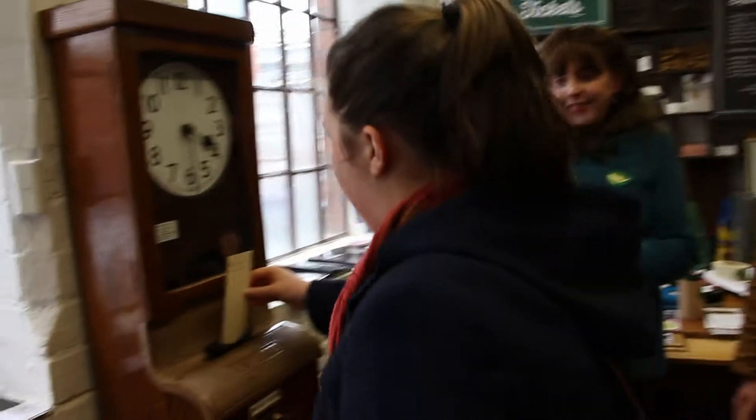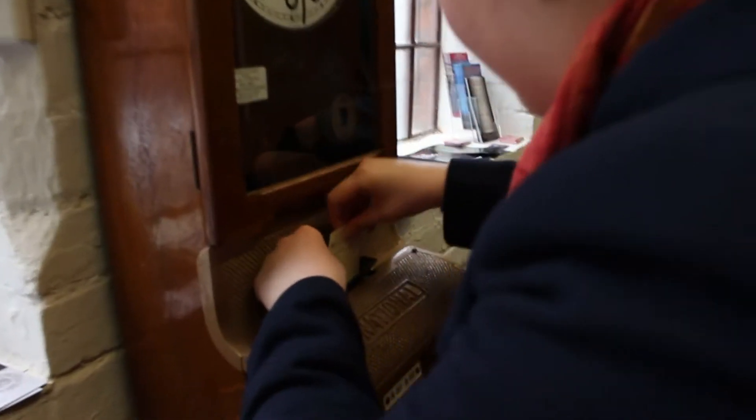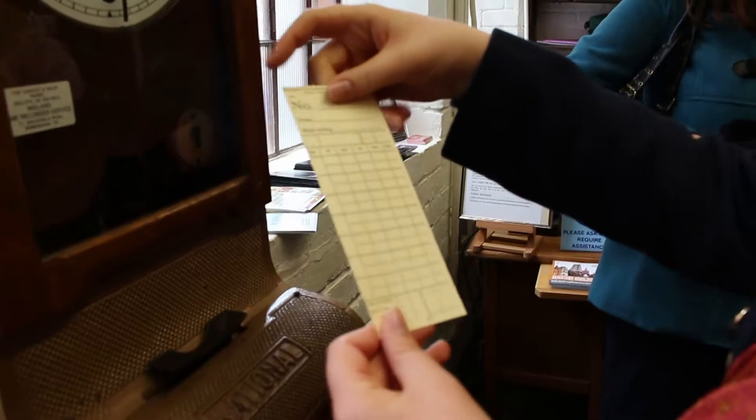So let's have your afternoon shift because you're doing an afternoon shift. Face it towards you, just put it down inside the slot. There's no force or anything, just push it all the way down to the bottom. And then see the handle on the right? Push that down. Now pull it out, turn the card around. You can see you've clocked in for this afternoon.